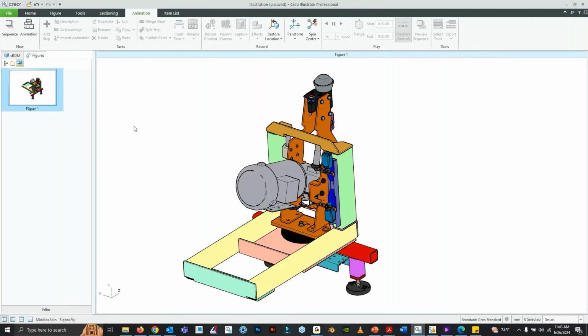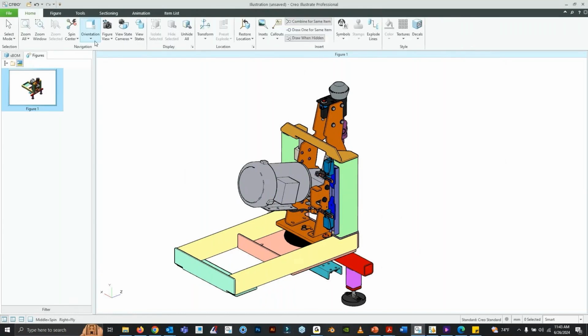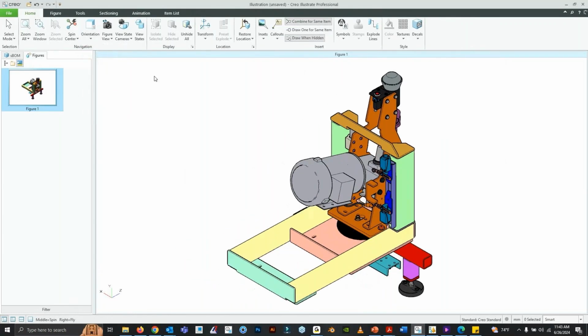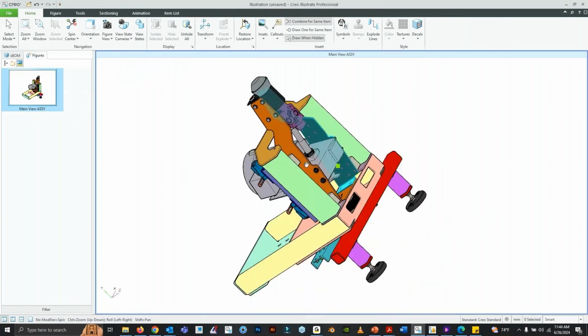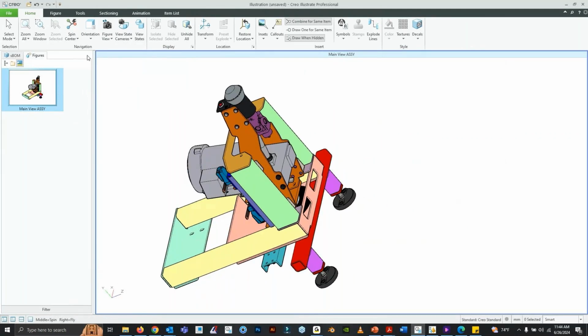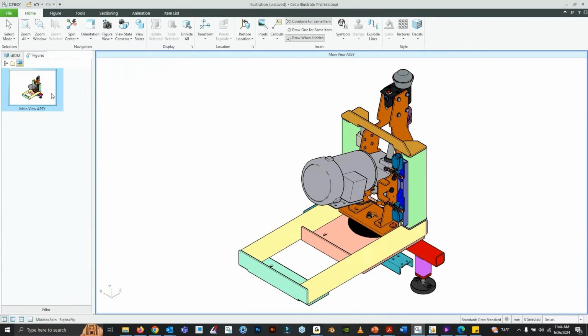So it's from here you just start setting your views. I like to have a standard view like this at the top. I'm going to simply rename that to view assembly. And then once I have this positioned to where I want, I could easily just go to figure view, hit use current, and then it'll update this little thumbnail to the left here. So even if I were to move this out of place, you could see it's maintaining that thumbnail. And then if I wanted to place it back, I would just hit go to figure view. So then it goes back to that last saved position.